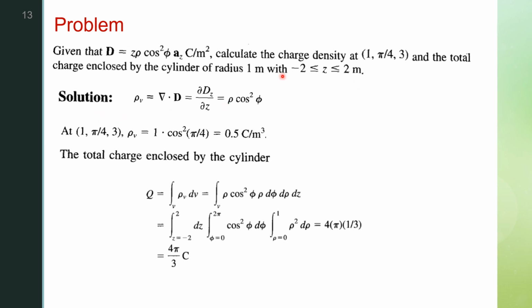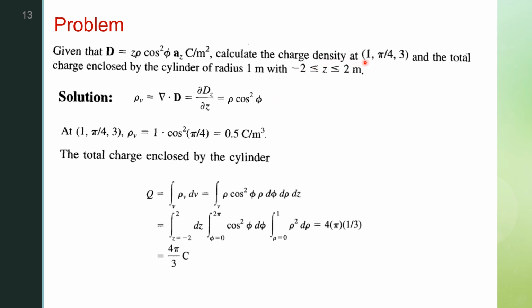What we have is, we have to calculate the charge density also. That also we have to calculate. So we need an equation that relates our electric flux density with the charge density. Yes, I hope you will be recollecting the equation. Rho v is equal to del dot D. And we have the electric flux density given in our question. So first you have to compute del dot D. Okay. So here the electric flux density has got only a z component. So del dot D is equal to dou Dz by dou z, that is equal to rho cos square phi.